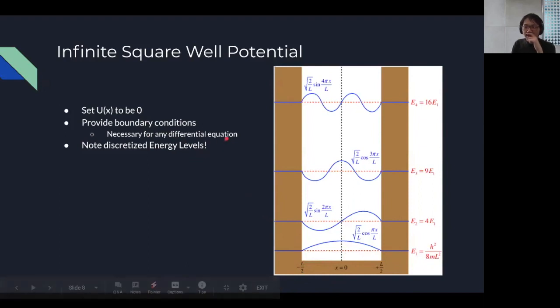One of the results of solving such a simple one-dimensional model is that you get discretized energy levels. If you notice E sub 1, E sub 2, E sub 3, E sub 4, the particle and its wave function can't exist in between. I can't have the particle at this energy level, I can't have it here. It's constrained to these whole energy levels. And you'll notice that it is in the real domain, it's not giving you any imaginary numbers here, and that's just a part of working with the differential equation. Your answers for differential equations are functions, because you plug the functions back in and do the derivative, and then it all pans out nicely. So this is the infinite square well potential, for a system of one dimension. These discretized energy levels arise naturally from the mathematical structure itself.